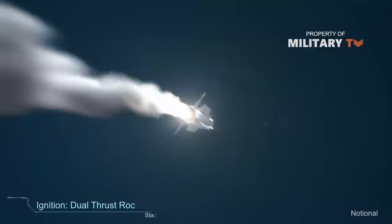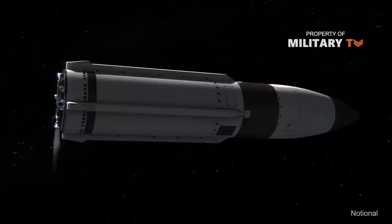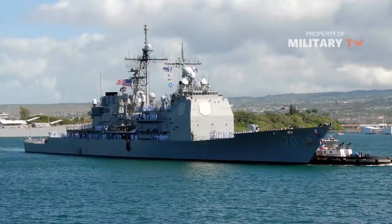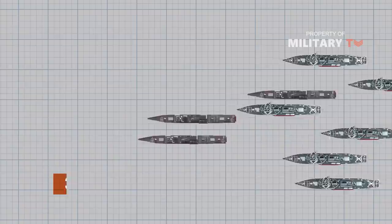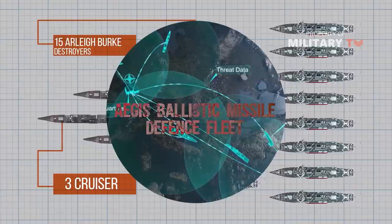The SM-3 is designed to intercept ballistic missiles outside the Earth's atmosphere and will form part of the US Navy's sea-based mid-course defense. The missile has new GPS, inertial navigation guidance, and a kinetic warhead. Raytheon began deliveries of the SM-3 in December 2004. Lockheed Martin developed the Aegis Ballistic Missile Defense 3.0 capability to engage ballistic missiles with the SM-3. USS Shiloh, USS Erie, and USS Port Royal have been fitted with the Aegis Ballistic Missile Defense 3.6 system, providing long-range surveillance, tracking, and engagement of short and medium-range ballistic missiles. The system received US Navy certification for full deployment in September 2006. The three cruisers with 15 Arleigh Burke destroyers formed the Aegis Ballistic Missile Defense Fleet, which is the main sea-based component of the US Ballistic Missile Defense System.